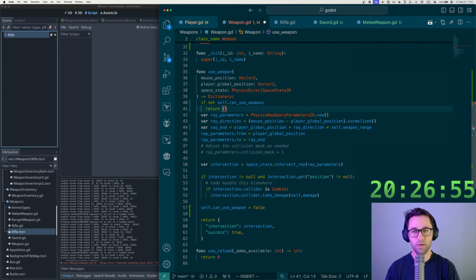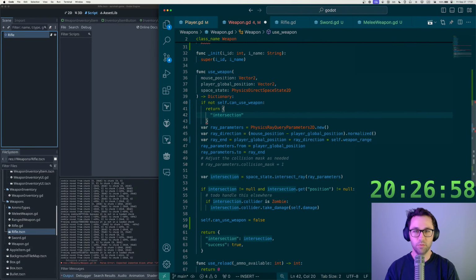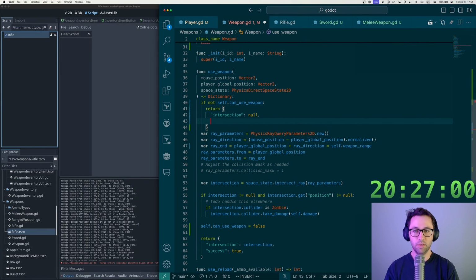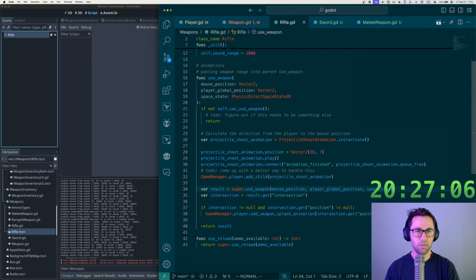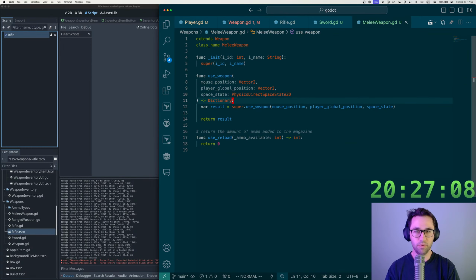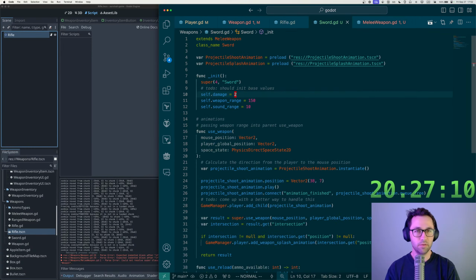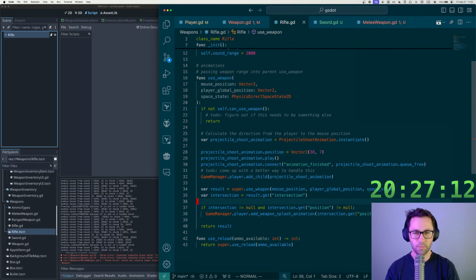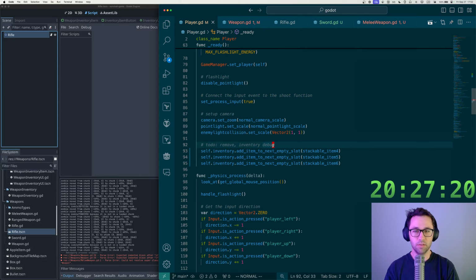Okay, so this is where intersection could be null and success is false. And are we checking for that anywhere? Yeah, if intersection isn't null, and then on the player, use weapon.